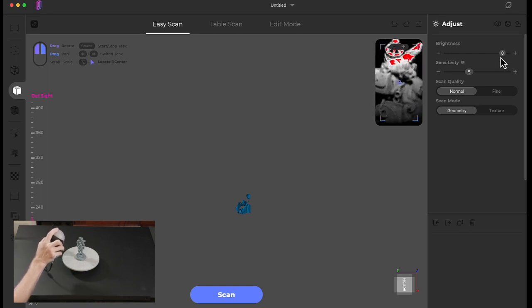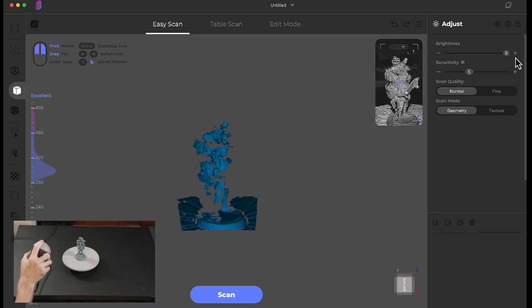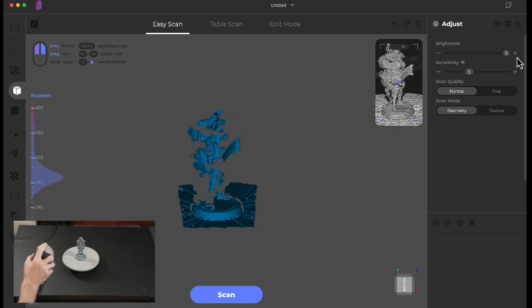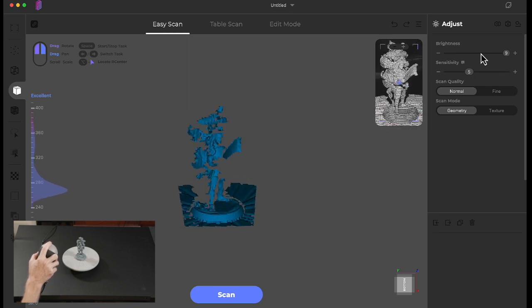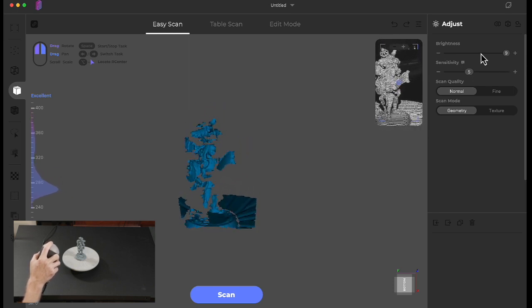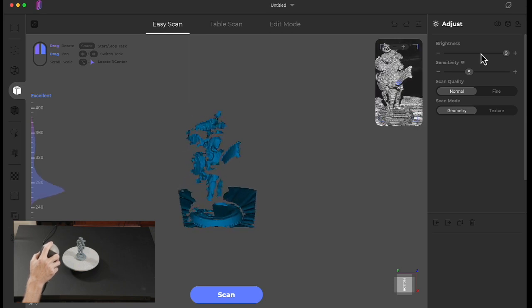There you can see those red spots where it would be sort of overexposed, and that's what you want to avoid. But when I'm at the proper distance here, I'm not going to have a problem. I can keep it pretty much at full brightness in this case. So you get your brightness set so that you can clearly see the object without those red overexposure indicators.